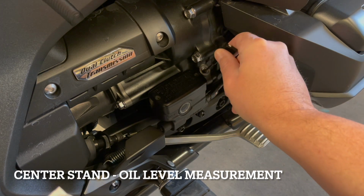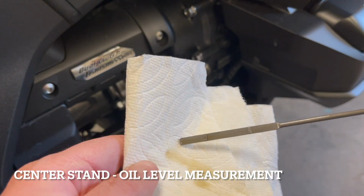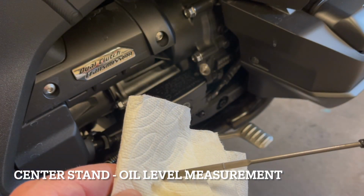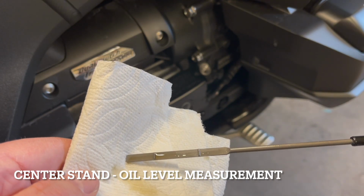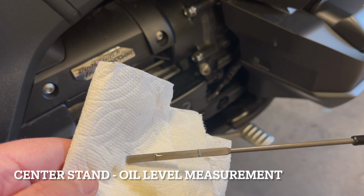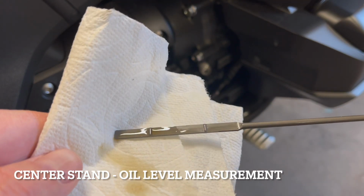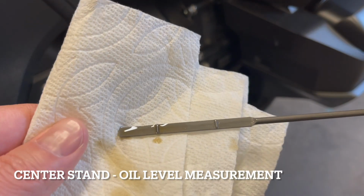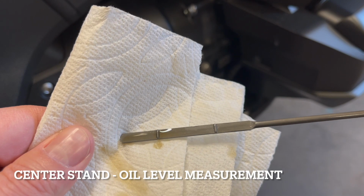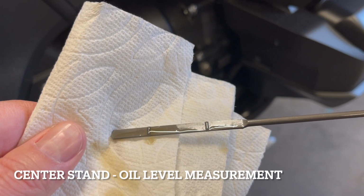The user manual just states to set the bike in the upright position. But it doesn't state that we can or cannot measure the oil on the center stand. So if you look now, we have oil. We have oil on our stick. It's right at the halfway mark.